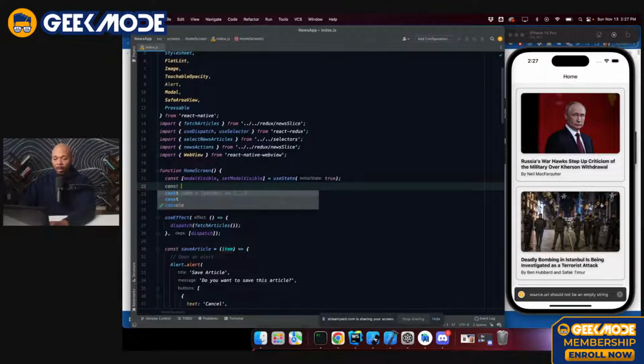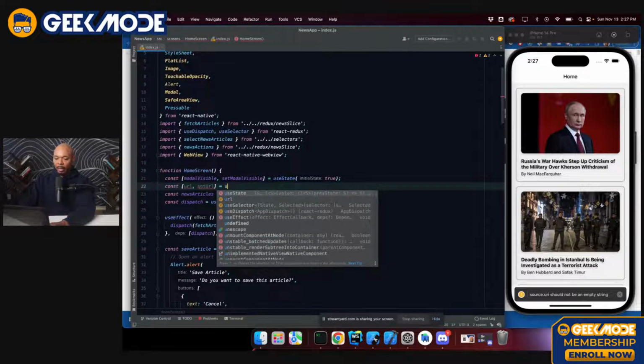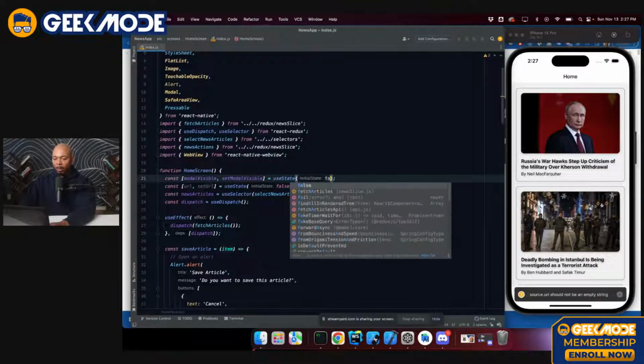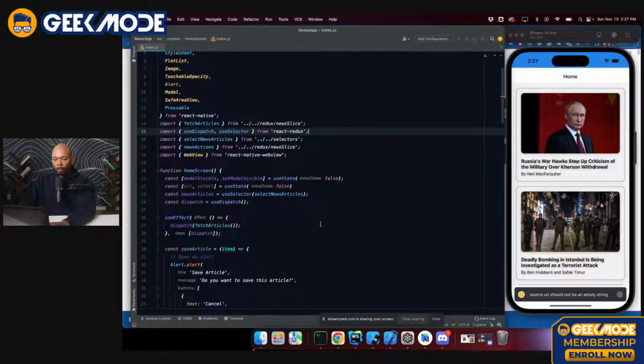So I'm going to have one that says URL. The next function is going to be called setURL. It's going to be equal to useState. And useState by default will be false. I'm also going to make modalVisible false by default as well.